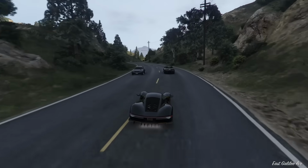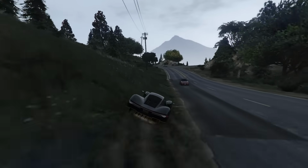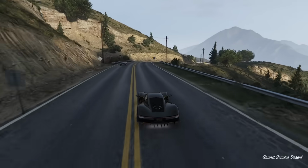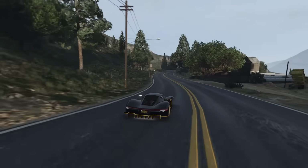So, as far as a non-weaponized vehicle goes, I think this is the most expensive supercar we have in GTA Online, which is pretty crazy, honestly. No HSW upgrade available for it, but there is a lock-on jammer available, which is good.